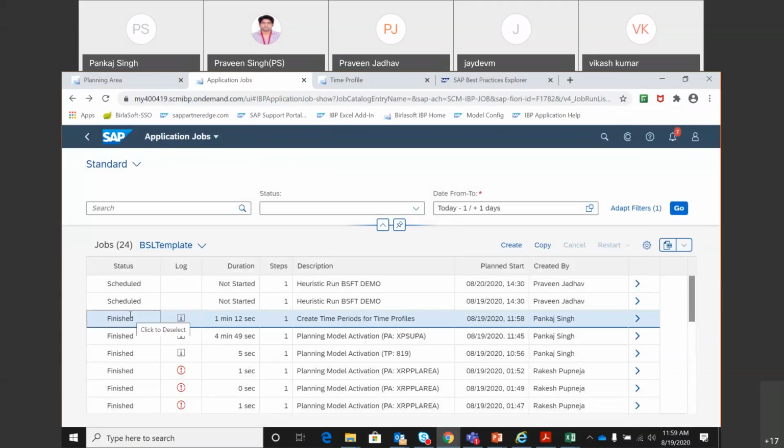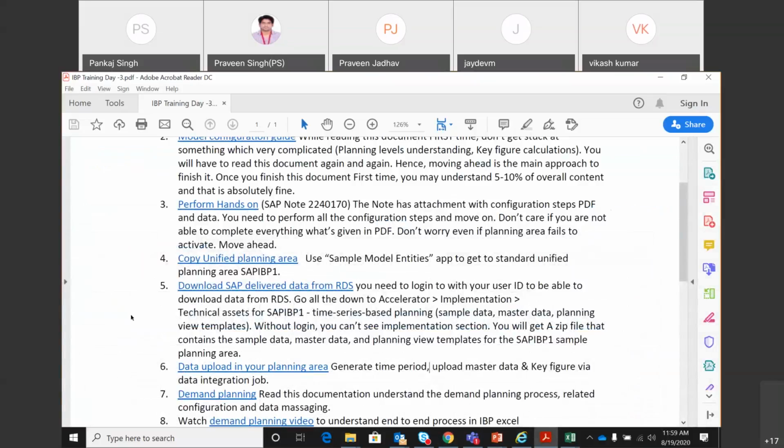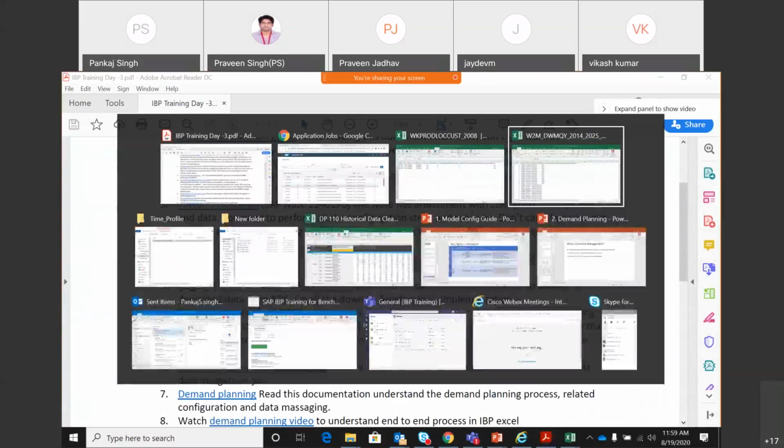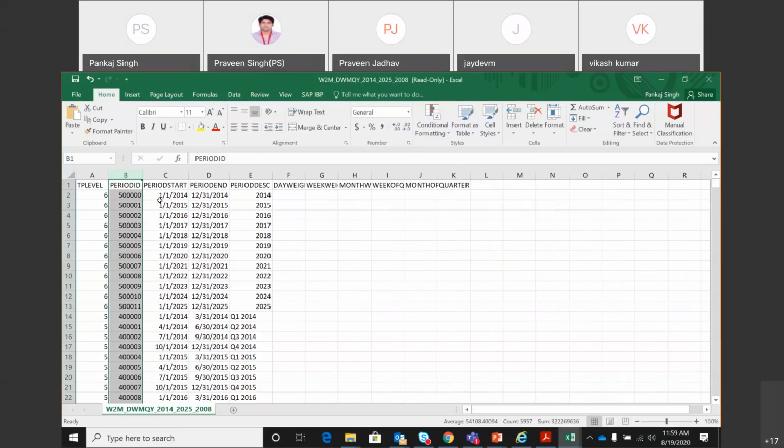Which means for our planning area, these period IDs have also got the definition. For example, this is 5000. What does it indicate? This period is a year.